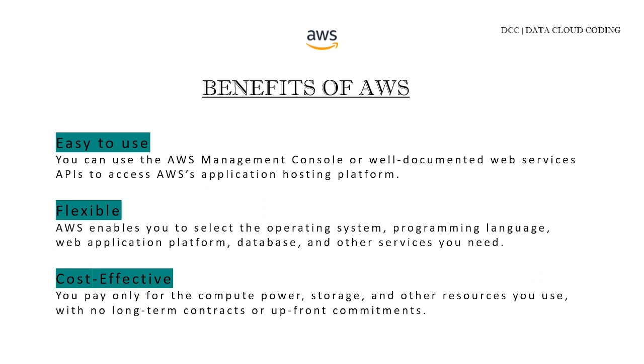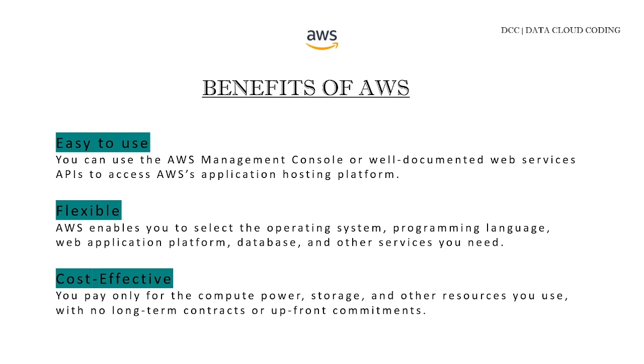So let's quickly go through some of the benefits of AWS. So the first would be the ease of use. We can use the AWS Management Console or the well-documented web services APIs to access the AWS application hosting platform. You get a management console once you log into AWS, and from there you can just have a look at the services. Based on your requirement, you can start using the services.